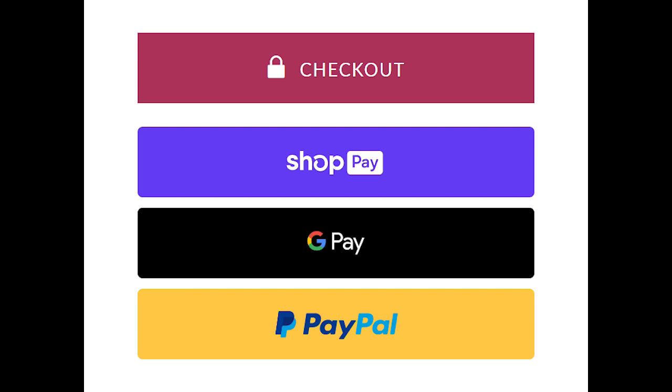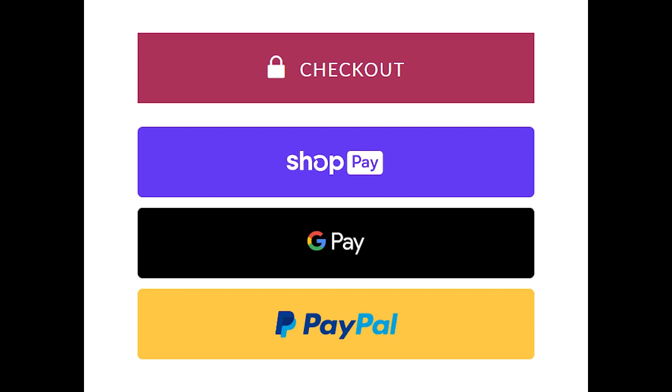6. Shop Pay. Shop Pay is Shopify's own accelerated checkout method. You must be using Shopify Payments to use Shop Pay. And Shop Pay requires the customer to use an email address for the customer account. Phone numbers are not supported. One really nice thing about Shop Pay is that once a customer signs up for Shop Pay, then the customer can use Shop Pay across all Shopify stores.